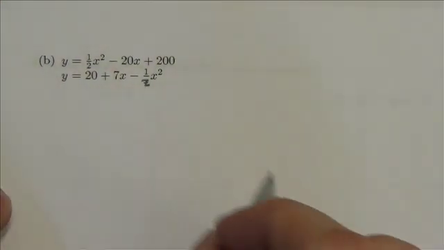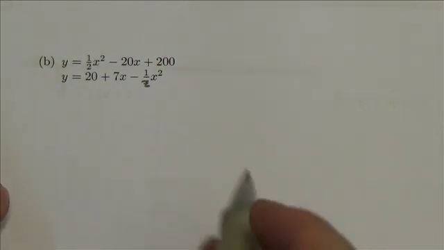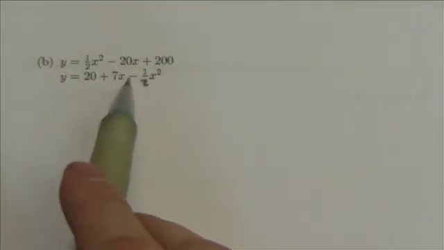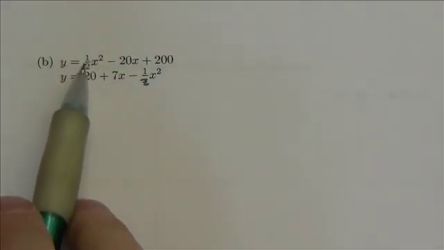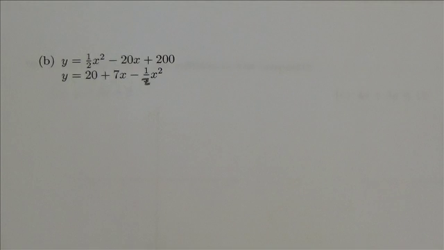Okay, here we go, question 7b. Again, we're going to solve this thing algebraically. Once again, this is two quadratics here. Now this is a little bit more complicated of a problem. You can see that just because of the little fractions there. But we approach it the exact same way.